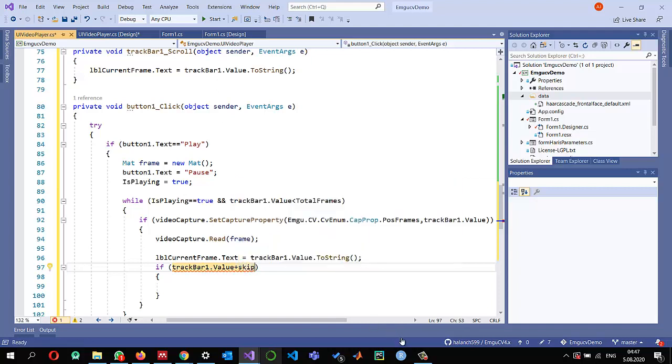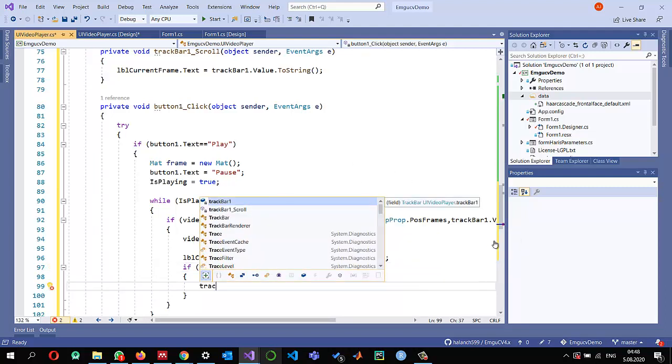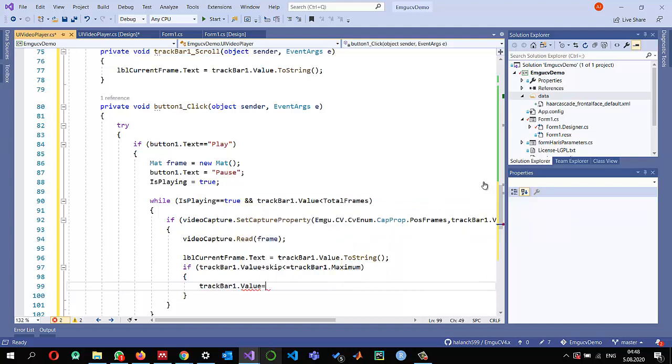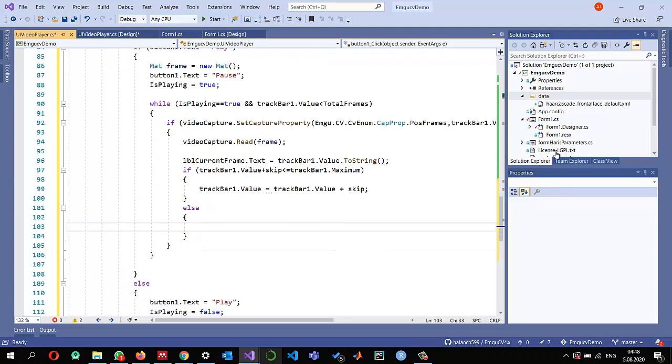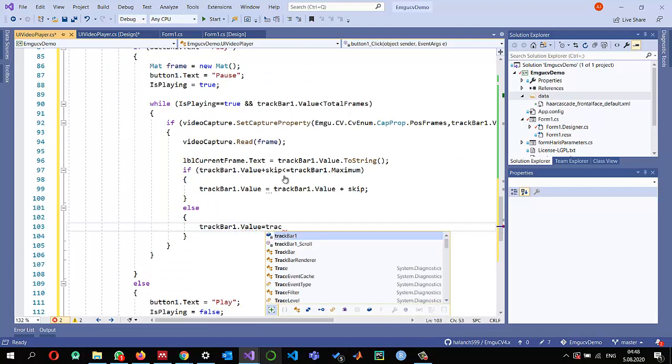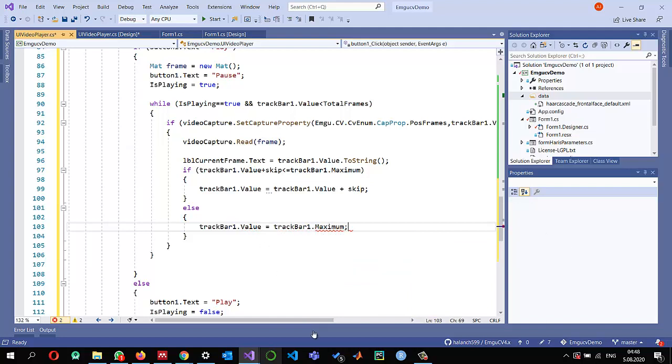Skip means if you want to skip some frames, if it is less than or equal to trackBar.Maximum, then we can say trackBar.Value is equal to whatever the trackBar.Value is, plus we want to add the skip. So we will skip forward. Else we can do something like trackBar.Value is equal to trackBar1.Maximum. So we reach the maximum, otherwise it will create a problem for us.